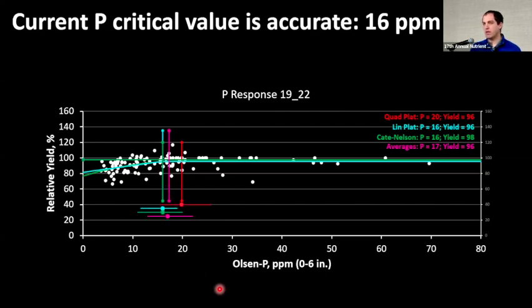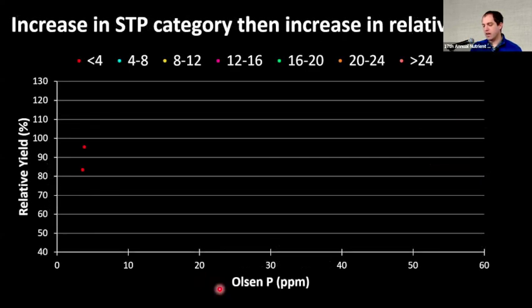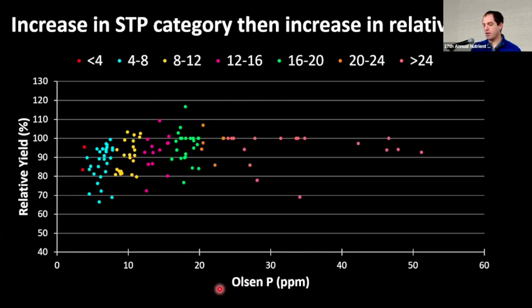So a lot of times we look at soil test phosphorus, we think of categories, we think very low, low, medium, high, very high, and kind of what those mean. We're looking at the same data just kind of as a different visual to see it there. We can see our 0 to 5, or our very low soils. We don't have very many of them. They're below the 100%, as are low. Here, our medium, then we start to hit that higher level. We're getting closer to that 100% line. And then we get to that very high where we typically don't apply fertilizer. You can start to see where they just kind of start to stay leveled out at right around that 100% line there.